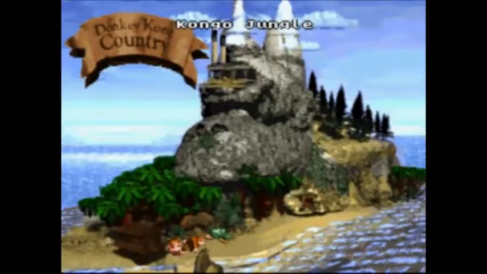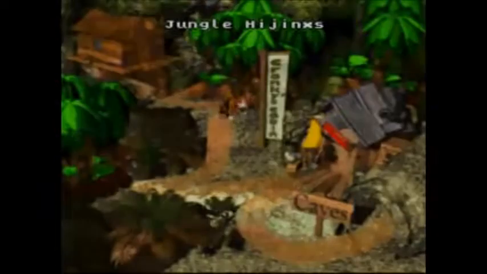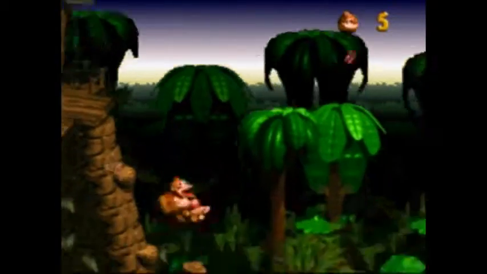Now there's three options: one player, two-player team, and two-player contest. One player is what we're playing. Two-player contest you play against each other, and two-player team you play as a team.